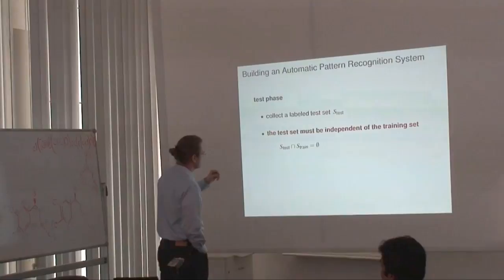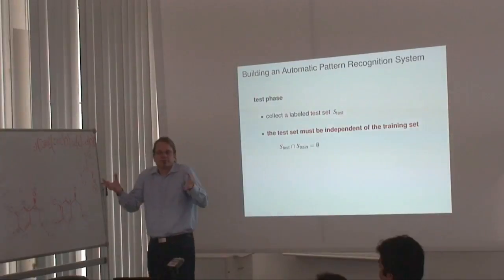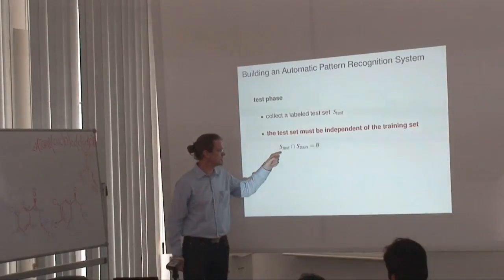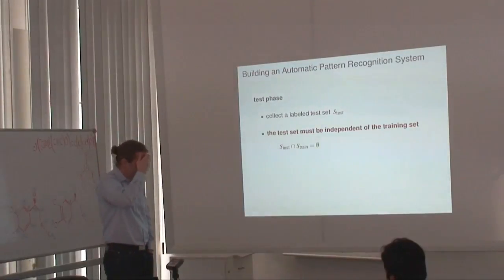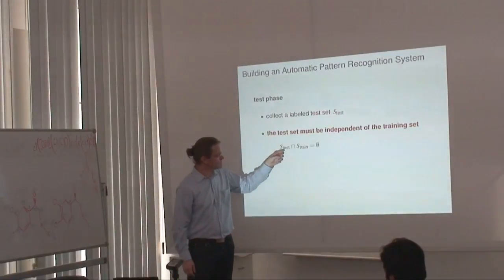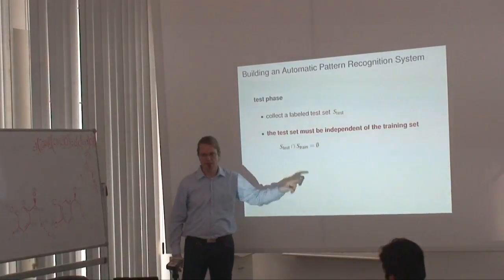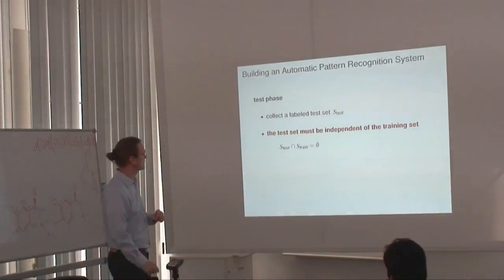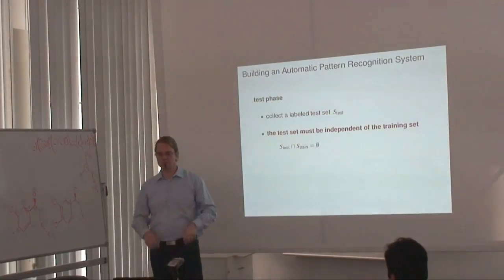All the patterns in here, of course, have to be similar to the patterns you used for training, because otherwise this whole mechanism could not work. But none of the patterns in here must be in here, or if you throw dice, then you will see lots of sixes in here and there. But the way you acquire this data has to be independent from the way you acquired that data. And you have to report the quality of what you did based on measurements you did here, right? And this, of course, will happen in the project.